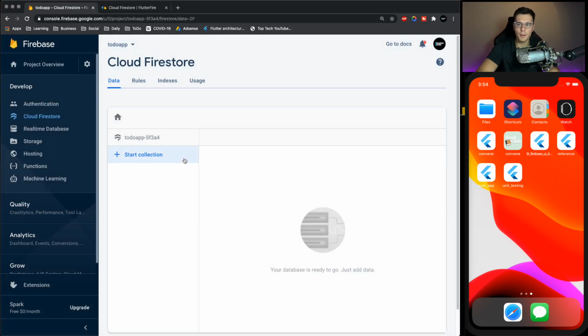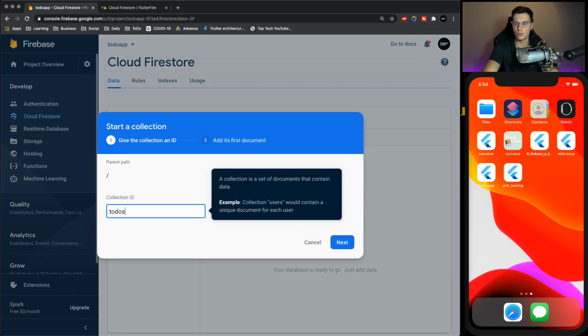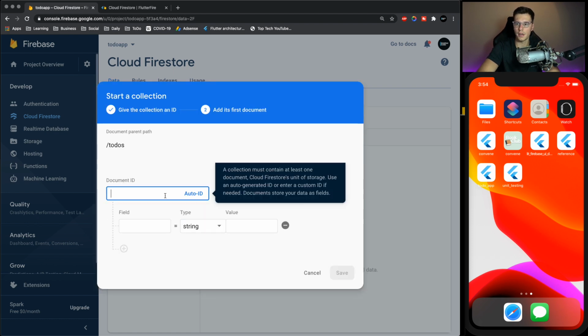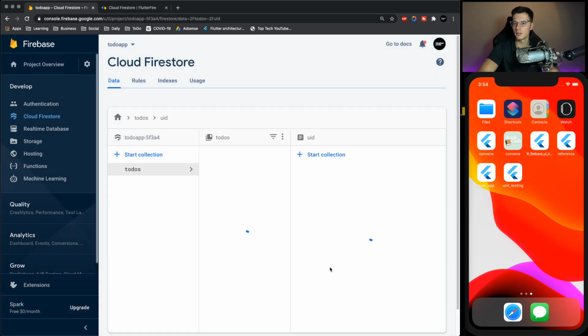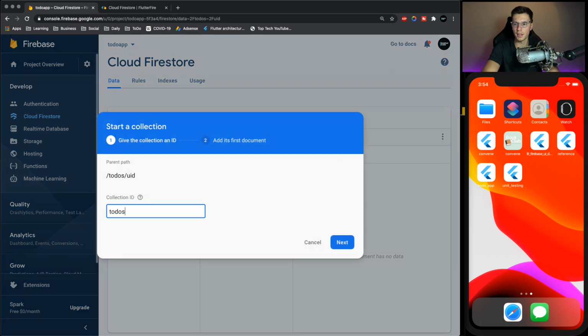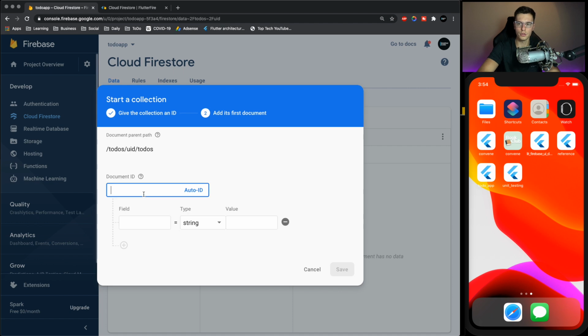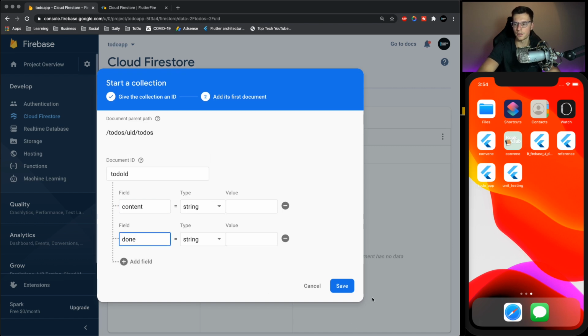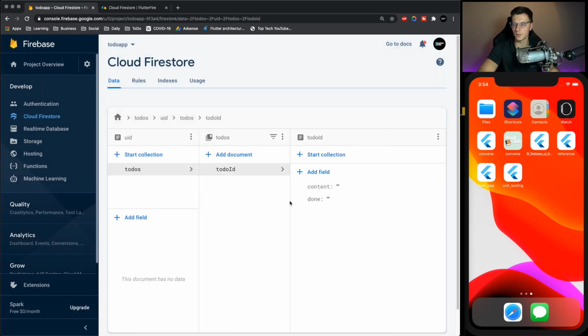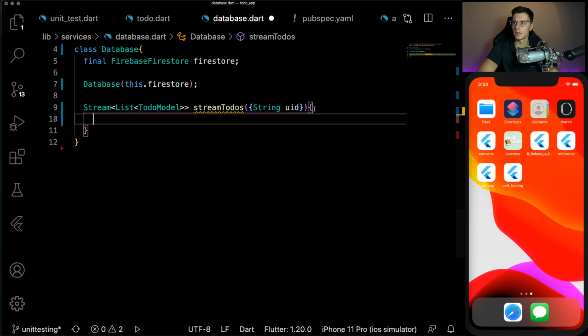So the way our database is going to work, we're going to have a collection called to-dos, then have a document with the UID, and then within that UID we're going to have the to-dos for that specific user, and then we're going to have the to-do ID, content, and done. So that's what our database is going to look like. Very simple and easy to use.